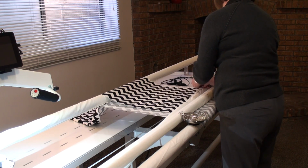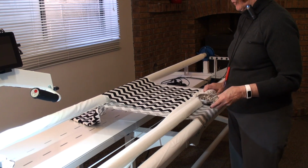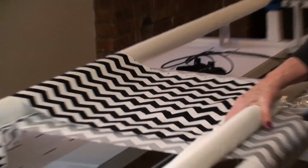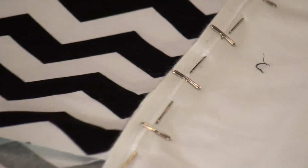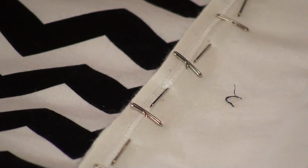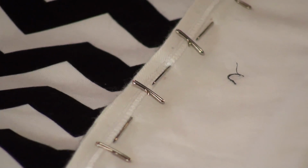All right. So now somebody's asking what's nose to tail. Nose to tail, what I mean is the point of the pin up against the top of the next pin, so that the pins are almost touching and not quite. Maybe you might move the camera over so you can see. So that the point of the pin is almost touching the head of the other pin. Okay.